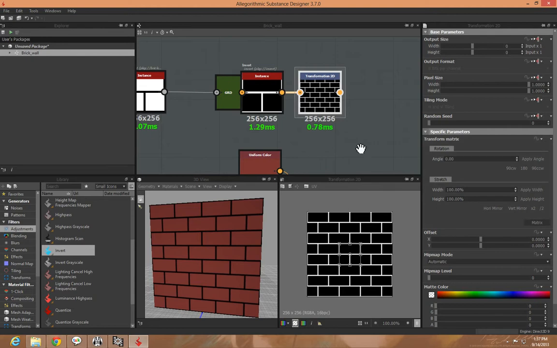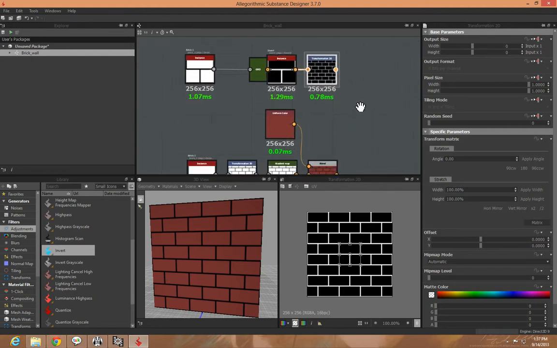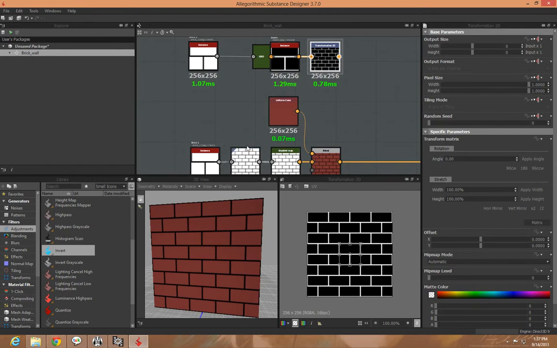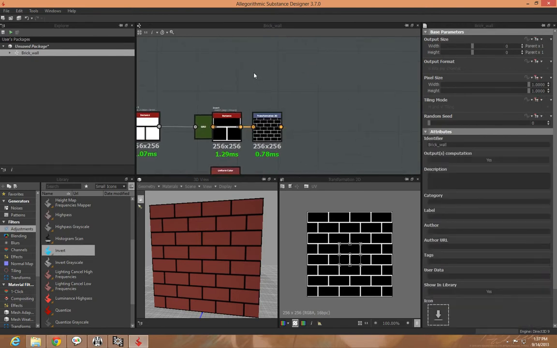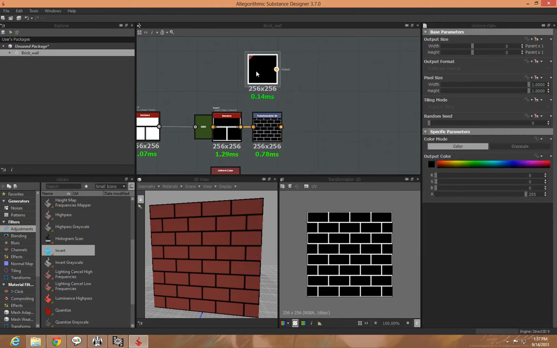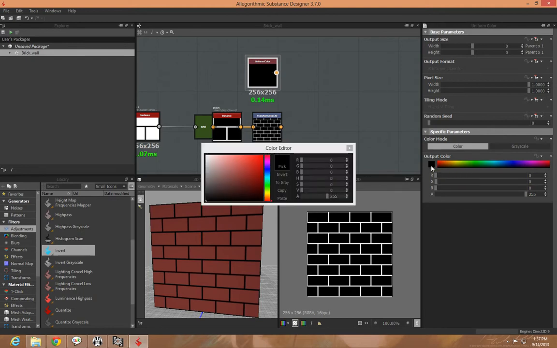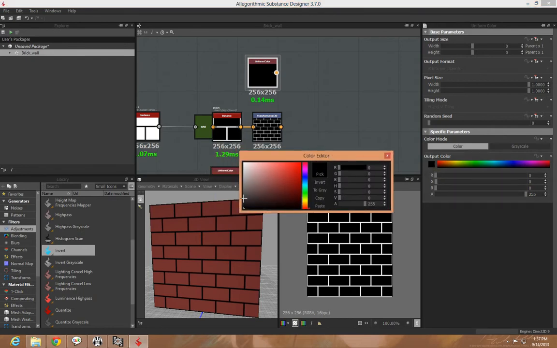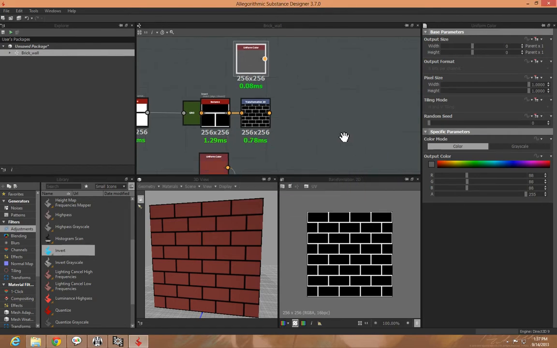And now we're back at the first step where we were here, in which we will need to create another uniform color. So I click spacebar, select uniform color. I'm going to click on my square here, which brings up my color editor, and I'm going to select a nice dark gray color and say I'm happy with this. Great.